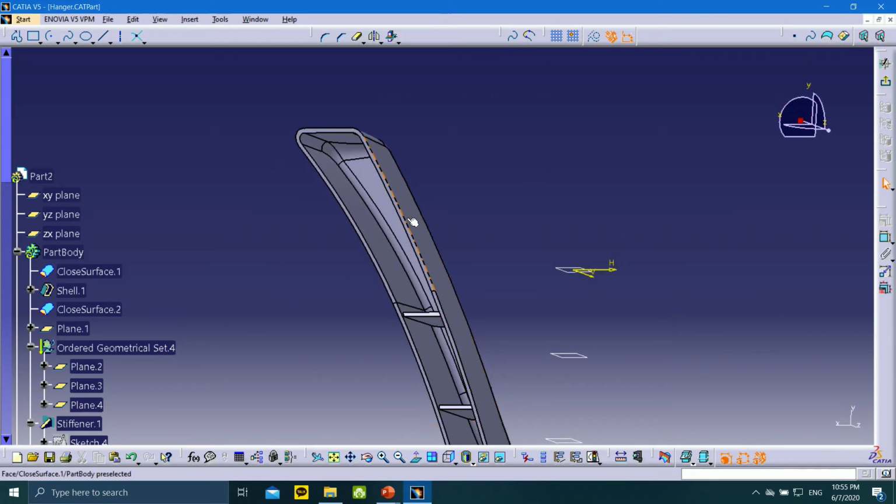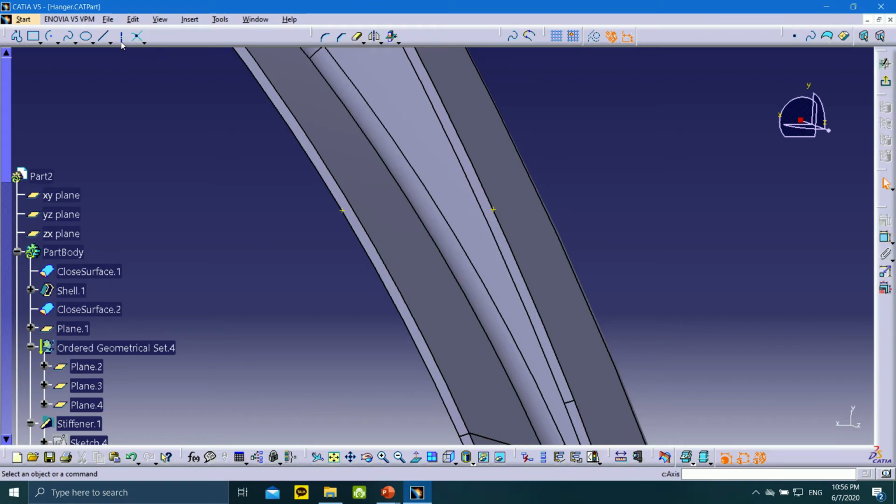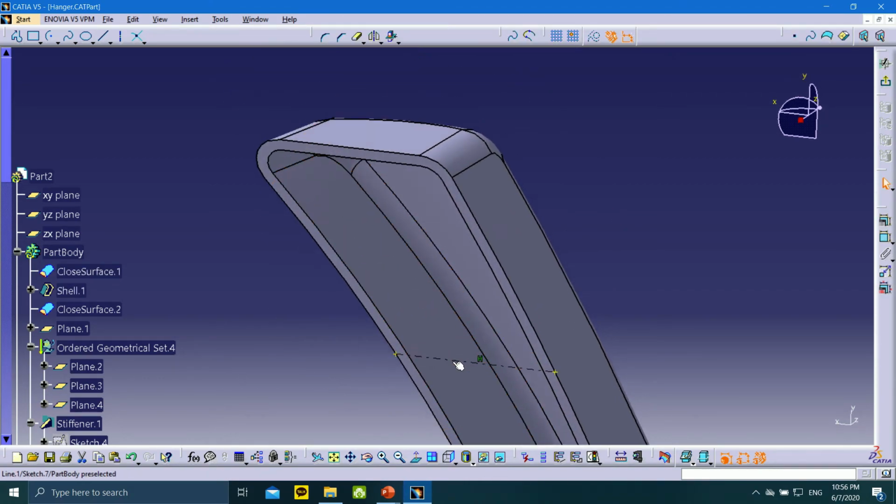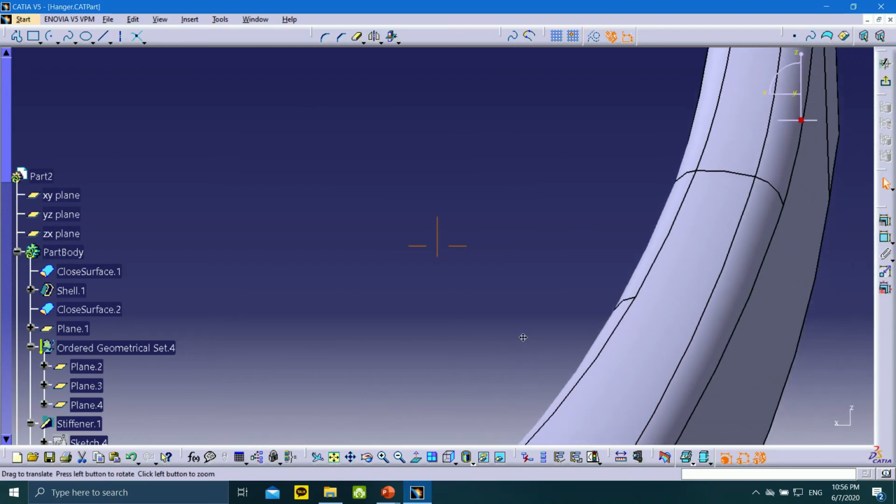And I wish this edge is the intersection with the plane. Select this edge, select this edge, select this icon, and you have a new point here, and connect each other with the axis. Okay, go to right view.